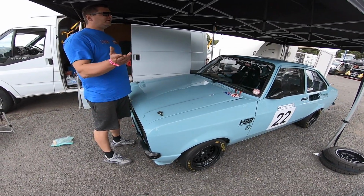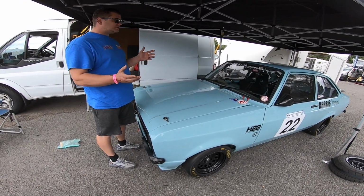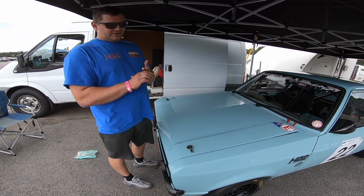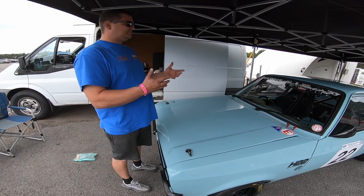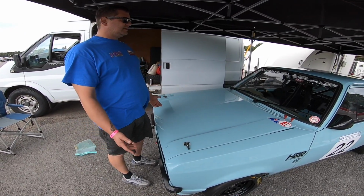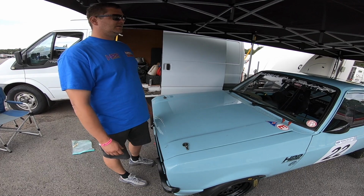No, well, put it in perspective. We've got a customer's car in our workshop at the minute, which is just a road car. It's a 4-door Mark II with 180 horsepower Pinto. That has basically got the same suspension on it as what this has got. It's got high spec calipers on the front. These are 6 pots, he's got 4 pots, but it's basically the same thing that I would fit on someone's road car as an upgrade from standard. So it was never meant to be an out-and-out track car, so it's been converted across from a road car to a track car.